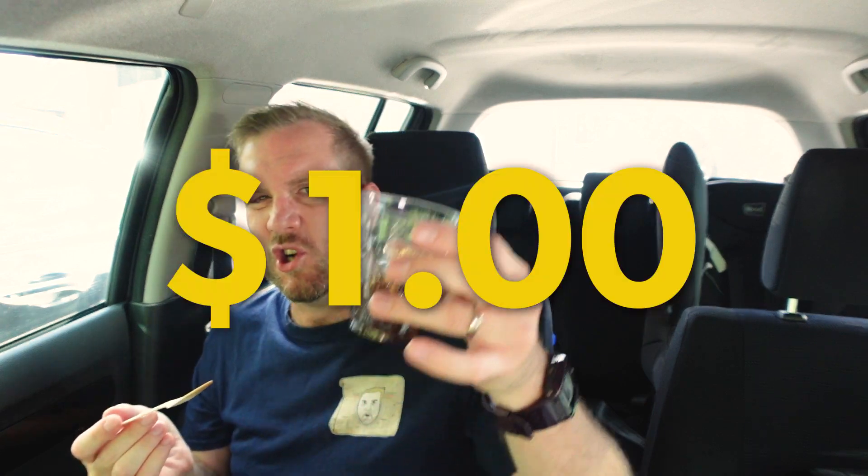That is actually really not bad. This was a dollar to get this by itself, and you can just add these for a dollar to any iced drink — I'm sure they'd let you add it to Coke or a frozen Fanta at Hungry Jack's, they let you do what you want. It's really not as strong a brown sugar taste as I was expecting — it's definitely brown sugar but it's like they've added white sugar to it. It's like a sweetened brown sugar, which is kind of interesting. Weird that they add sugar to sugar, but I don't think that's 100% brown sugar.